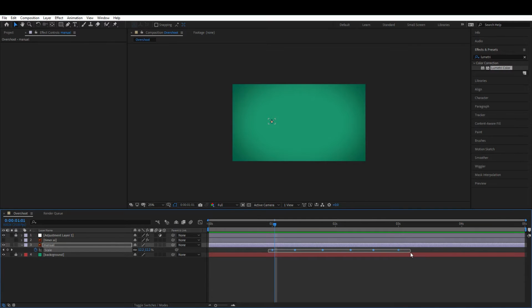Maybe we can select all the keyframes and then add an ease in and ease out. Oops, I'm sorry. I accidentally pressed the letter A for anchor point, so let's go back to S for scale, select all keyframes, press F9 on the keyboard, and then let's hit the animation again.